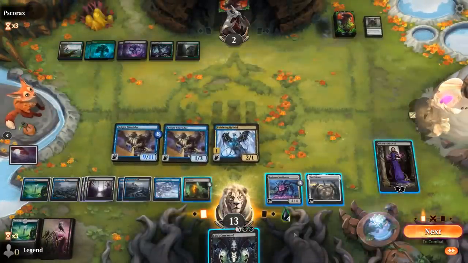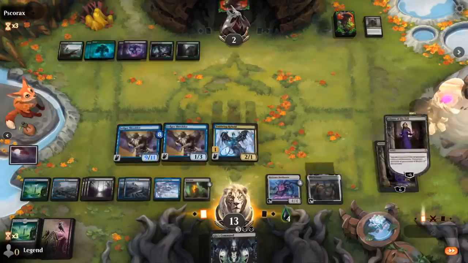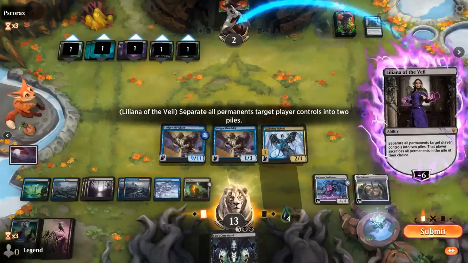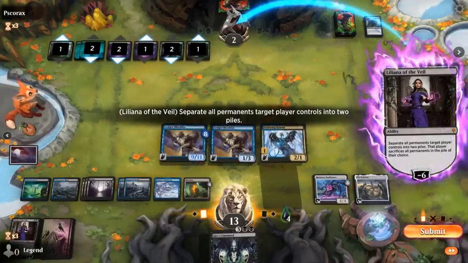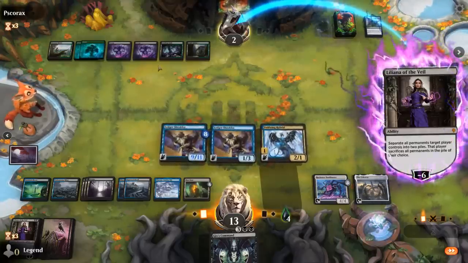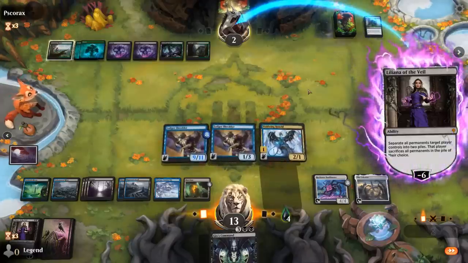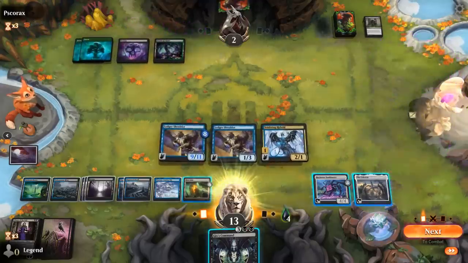They are holding a card in hand, so I guess they could still have some interaction. Just to be on the safe side, we'll ultimate. And split these up. Something like this. I guess we would probably put the four basics in one pile and the dual lands in another. Not that it matters. Alright, don't get to see a Liliana ultimate every day.